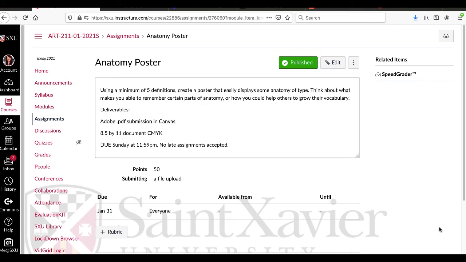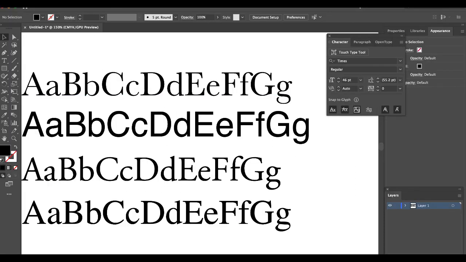This is a very, very wide open assignment. I've had people do a variety of things in the past. I'm not going to tell you what it is, to leave it open for you. But you do want to put the definition and the word on your poster somehow. And you want to create some sort of illustration, design, something that's going to help us remember those words and how they fit.